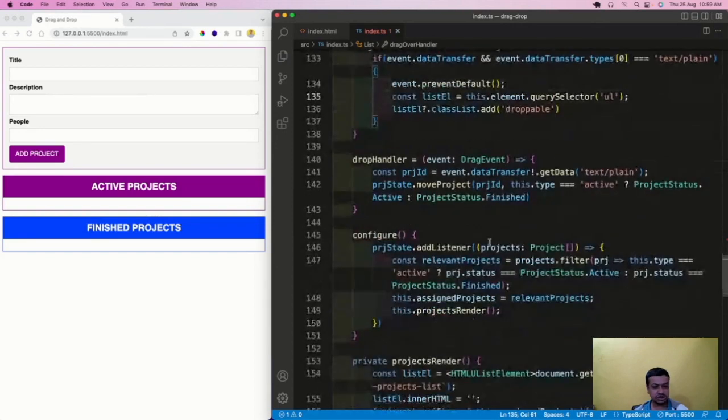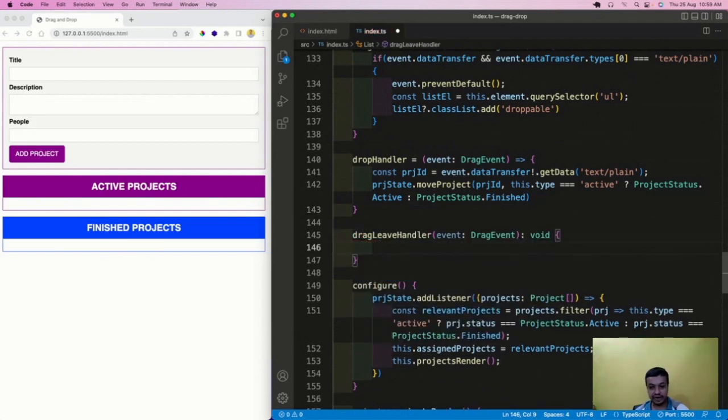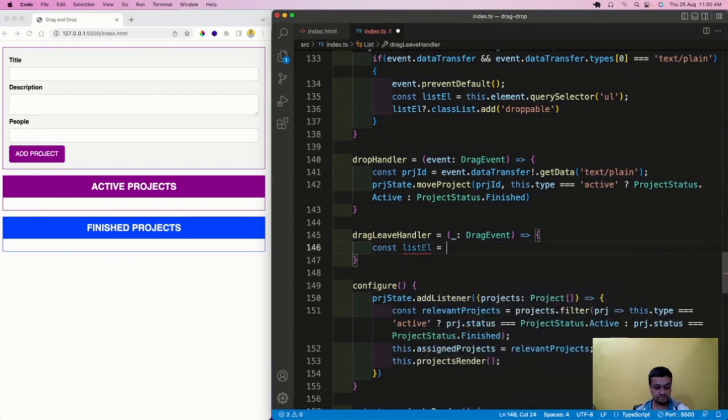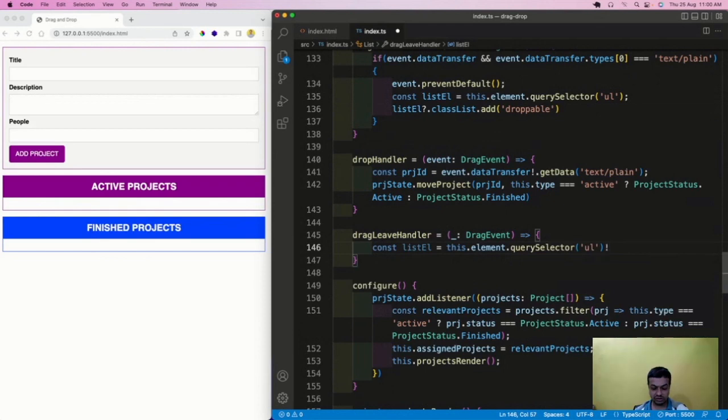Now the last thing which we will do is the drag leave handler. Again, I don't know why it is giving equal to; take this and do this. Then const listEl equal to this.element.querySelector ul.